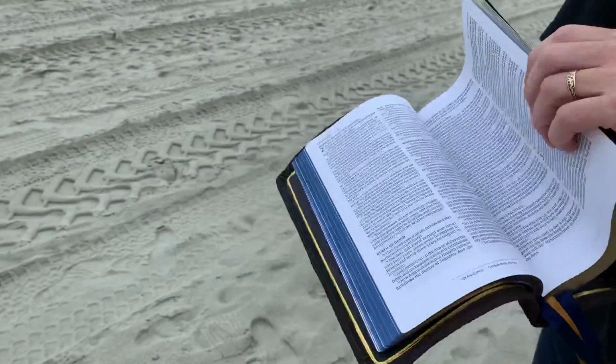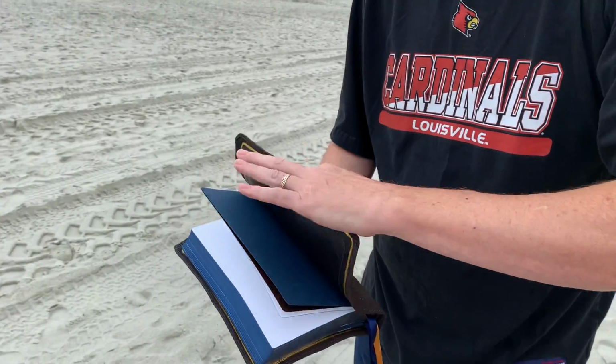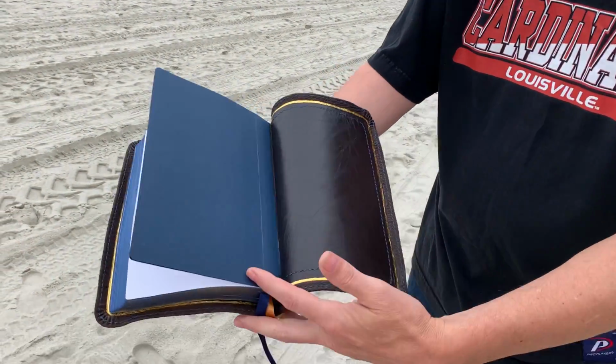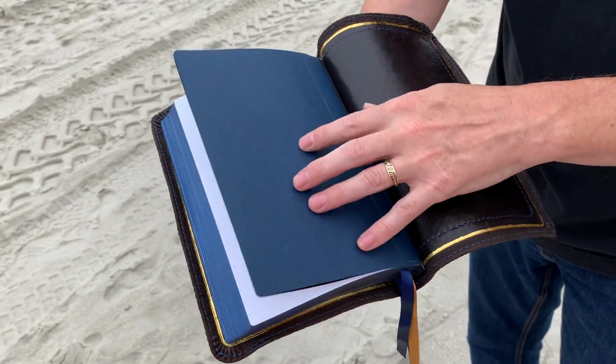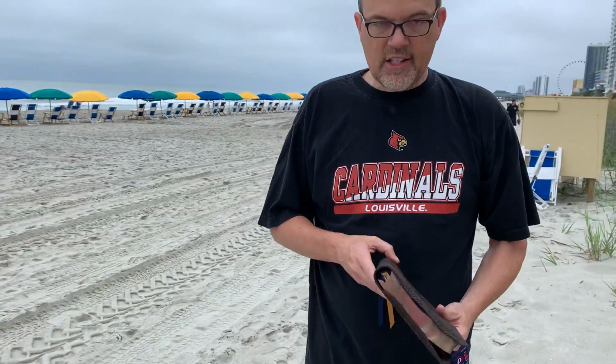There is just nothing to complain about with this Bible. Again, the back, both corners, excellent. The stitching, excellent. This is just premier craftsmanship at its best. And then you have the benefit of a shark skin.